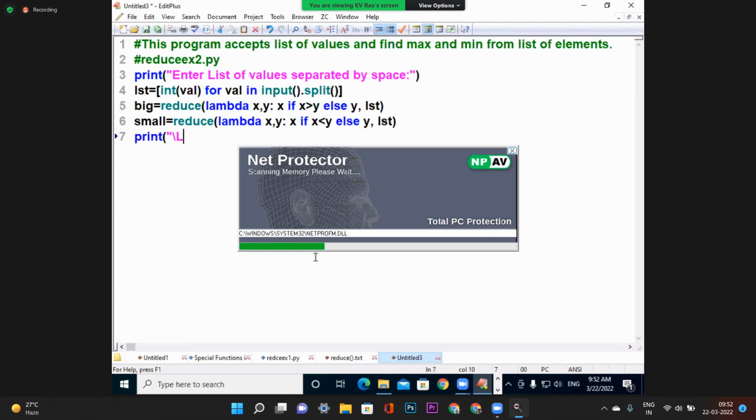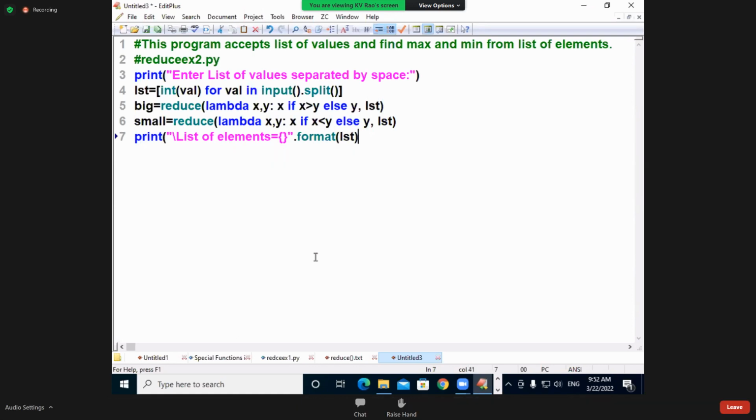So see this now. I'm going to say list of elements is equal to dot format of LST. Next I'm going to write \n. I'm going to say here max. So the biggest element is equal to big.